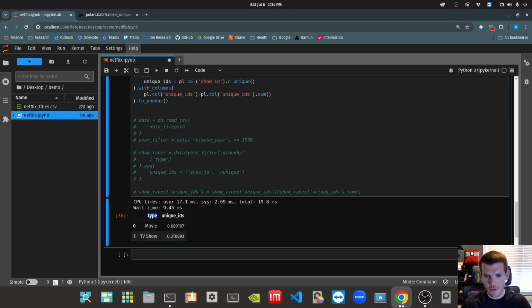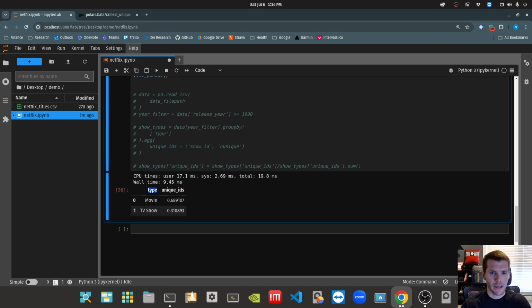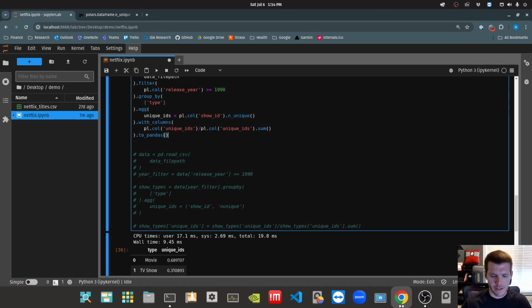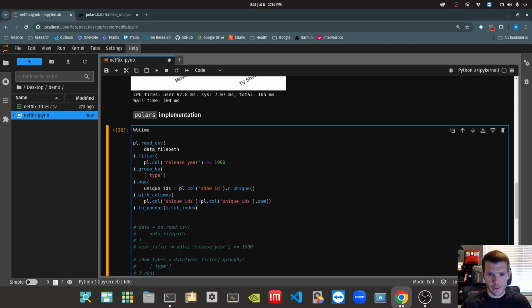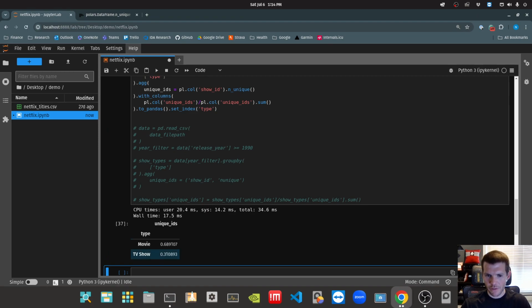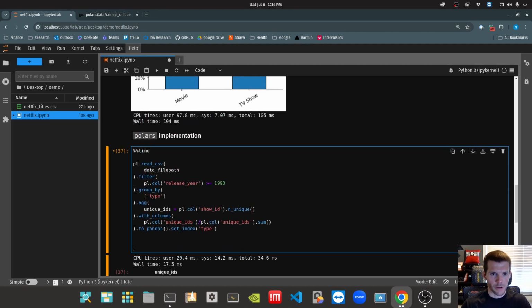So to make this essentially equivalent to what I used up here, I've converted it to pandas, and I'm going to do a set index on this type column. I'm going to set that to be our index. And now this looks equivalent to what we had with pandas. So now I'm just going to call this show types.